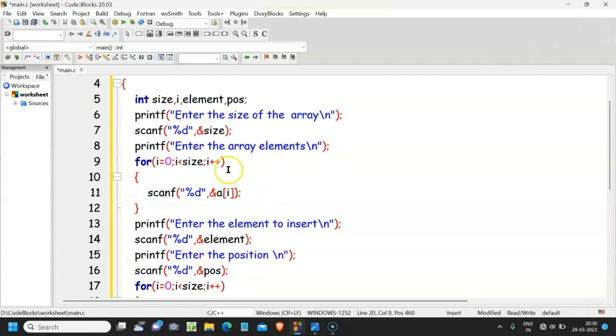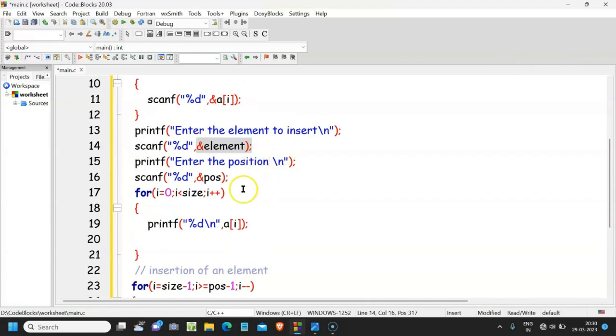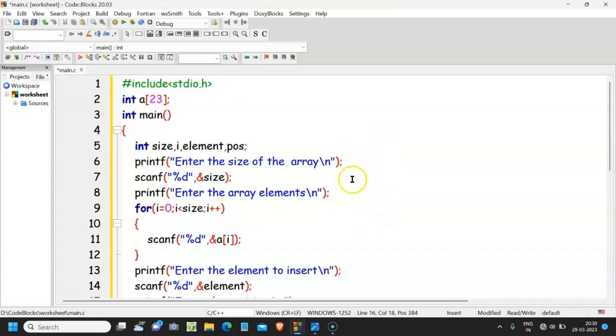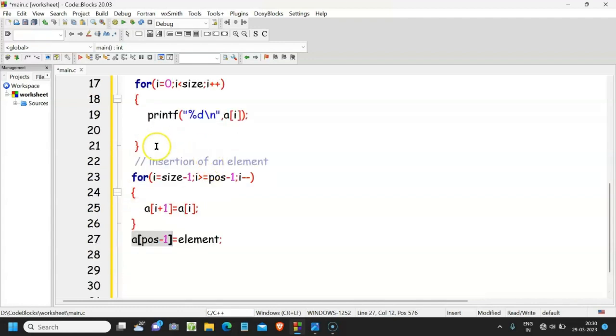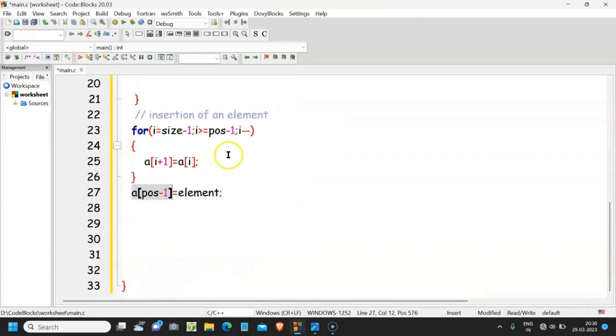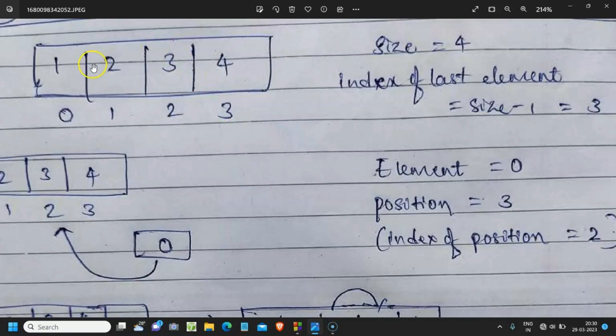We have read the element here and we have taken the position here. We have read the position and its index will be position minus 1. After shifting the elements in this for loop, we directly assigned the element to the exact position.